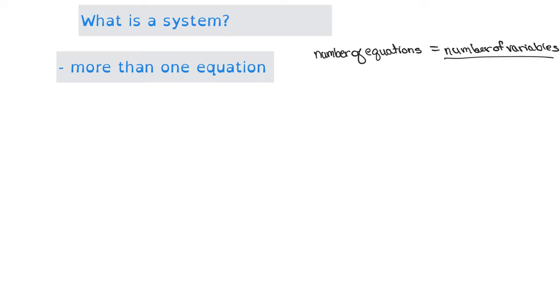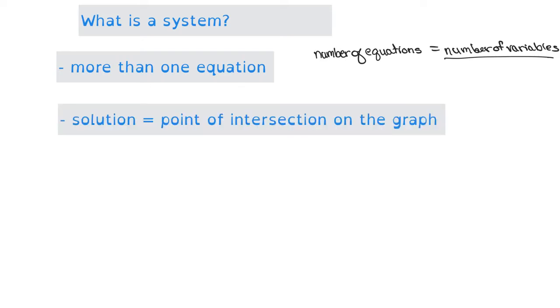So the solution of a system of equations is the point of intersection on the graph. If we think about the linear equations that we're used to, two variable, usually x and y, we know that that graphs as two lines. So if we think of our graph as an xy coordinate plane, here's x and here's y, and when we graph two equations, here's our first equation, here's our second equation, the solution to this system is actually this point of intersection, whatever that xy value is right there.